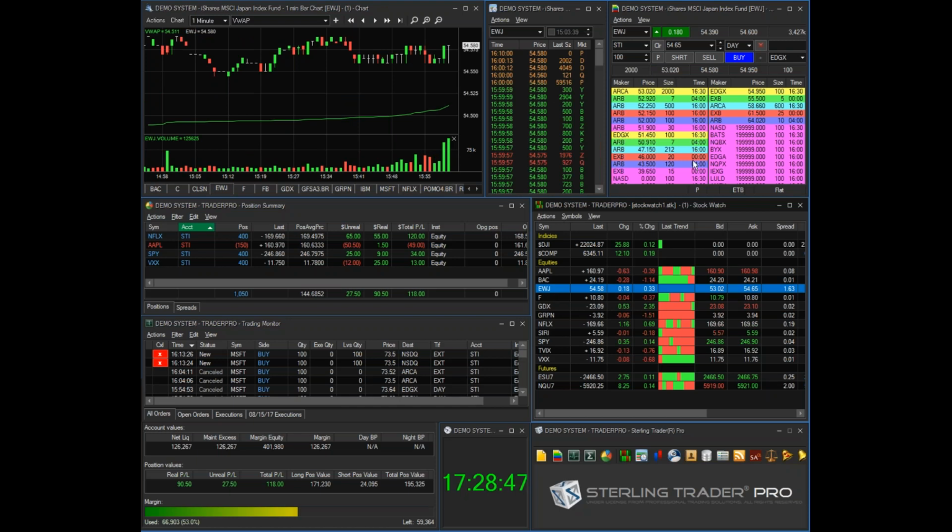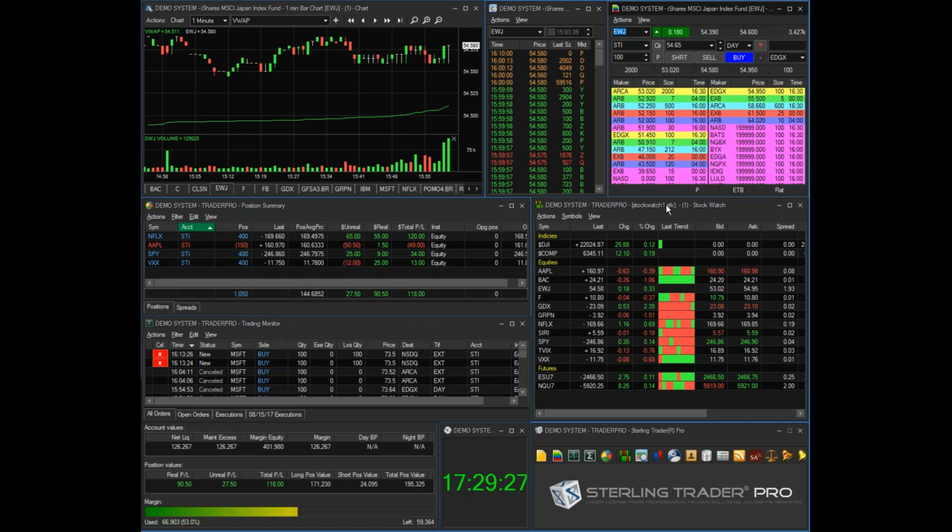As I mentioned earlier, we show the full depth of book. Except for Bloomberg, I'm not aware of any other platforms that do. We're looking at this after hours, so it's not moving a lot, and you don't see a lot in here. But you can see in the depth of book component where you see all of the different individual market makers. And when you subscribe to a demo, we provide free delayed market data. Quotes are delayed by 15 minutes, but you'll see all of the data available, and you'll see all of the market makers moving around.